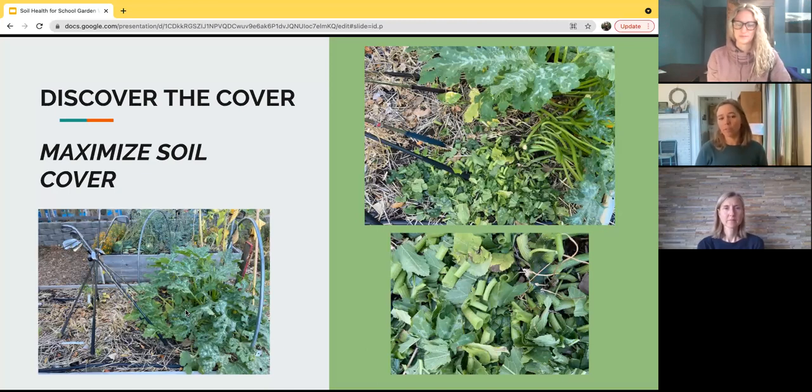And if you have the student power and you have enough pruners, you can sit there and chop up those leaves and those stems in place. So instead of clearing everything out and then maybe paying for it to be composted elsewhere and then buying compost to put back on your beds, you're taking advantage of the organic material that you already have. So the disadvantage here is that it does take time and it does take people. So if you can do that, great. If you can't, that's okay.